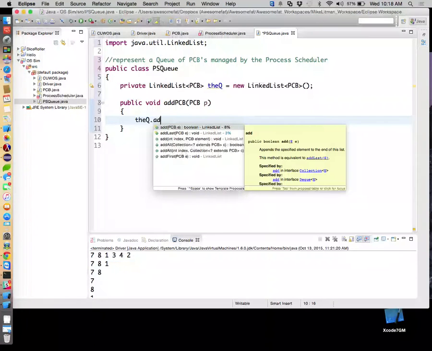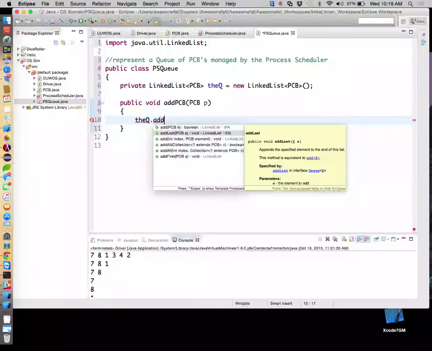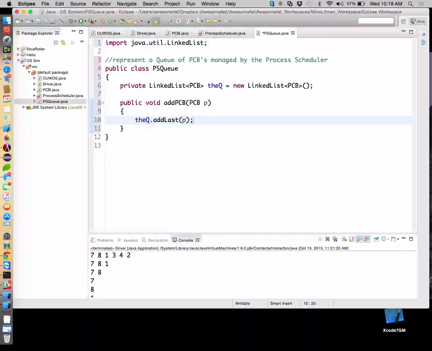So we'll say the queue dot addLast. And what we'll add is that PCB. Those add and addLast do the same thing, you know? It's fine. At the very least, we're visually saying we're putting him at the end of the line, right? Okay. So we'll add him to the end. Let's see. Right, we're not going to get one yet. Let's leave that alone. So right now, all we can do is add PCBs to our queue. Okay, we'll add some ability to this guy as we need it.